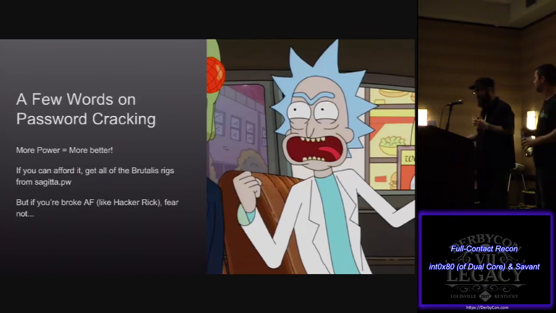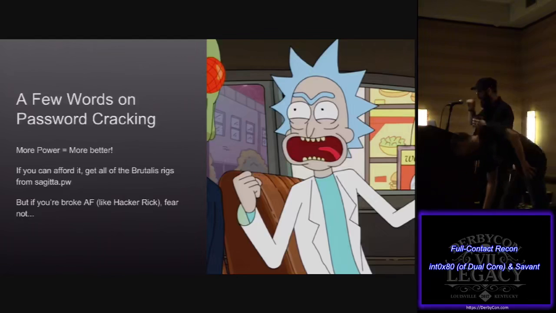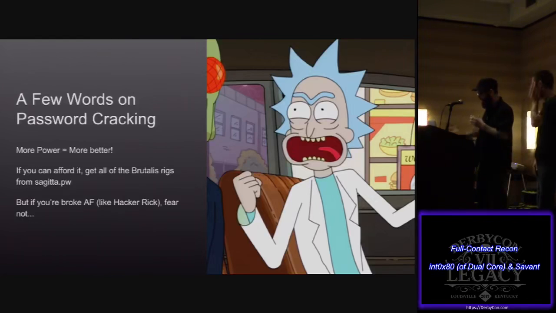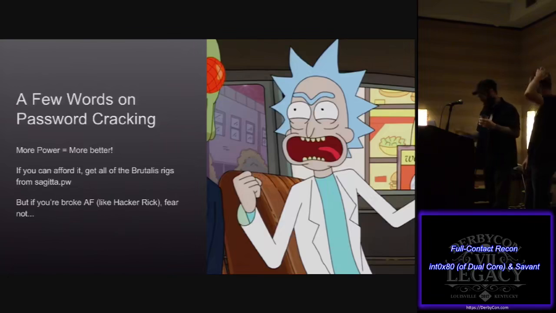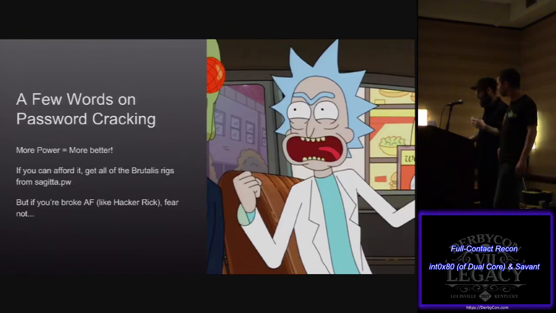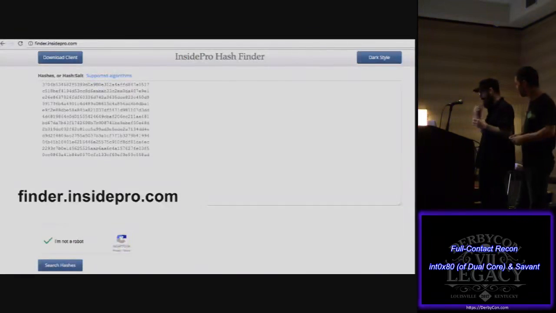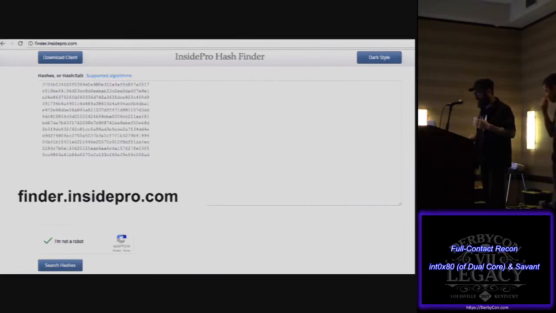All right, so now we've got a bunch of hashes. Rad. And a lot of people that are stakeholders in the targets that Hacker Rick and certainly other pen testers and red team testers are interested in are also going to be there. Now, if you can, spend as much money as possible on getting the CPUs, and you will not regret it. Because once you have those, you're going to say, crap, I wish I would have spent more.